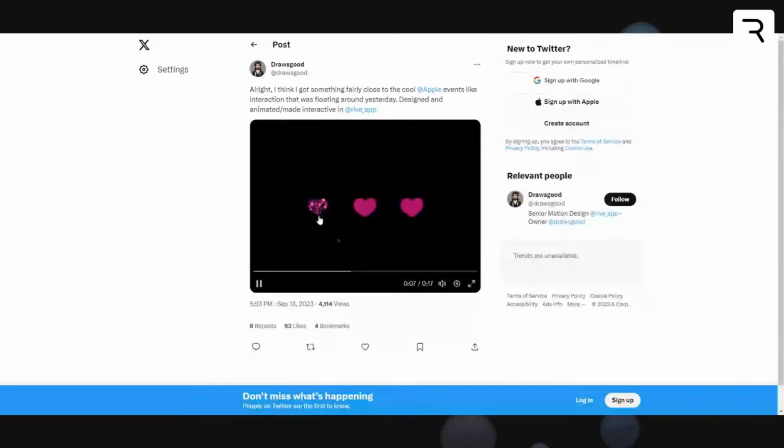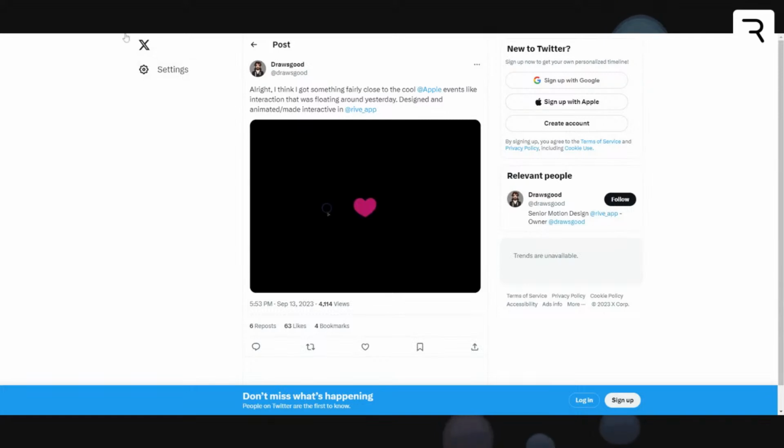We all know they have this effect for Twitter. Michael made this version using Rive, and I have to say, I think it's better than the original. Yes, I think that would look great on the iPhone 36, honestly. So that's the initial one.